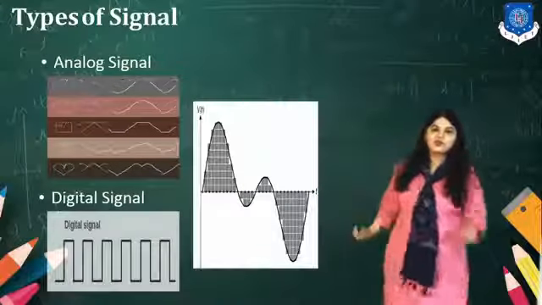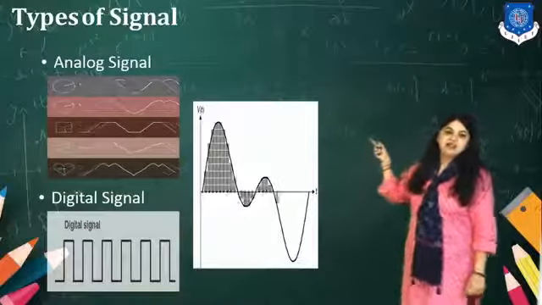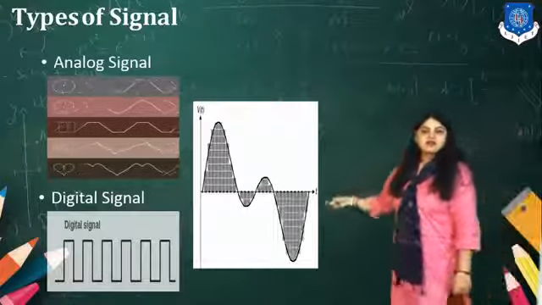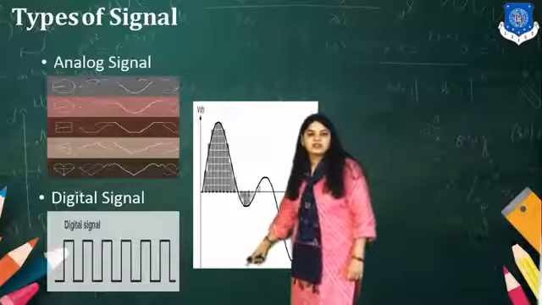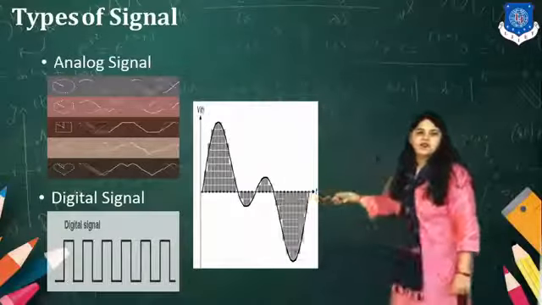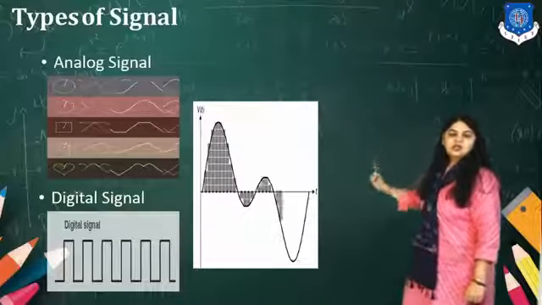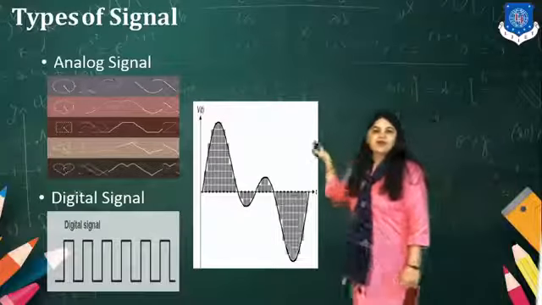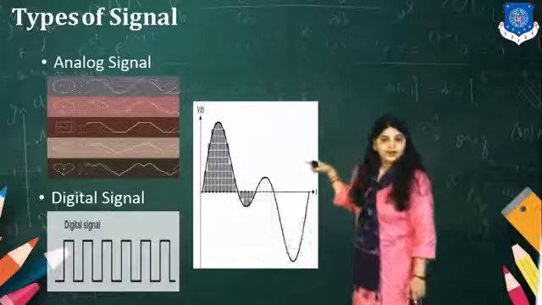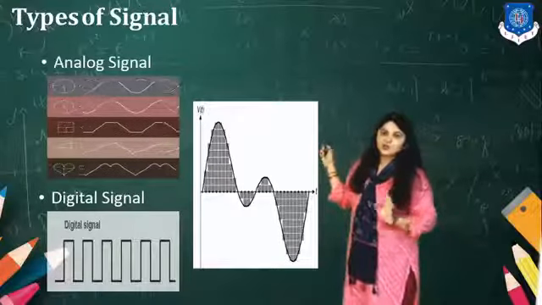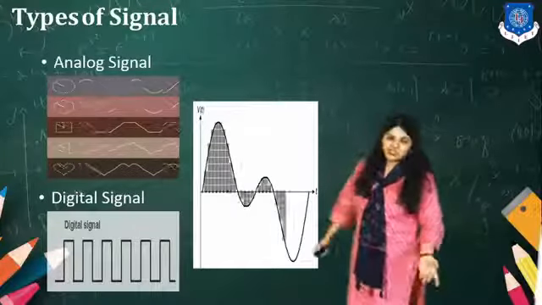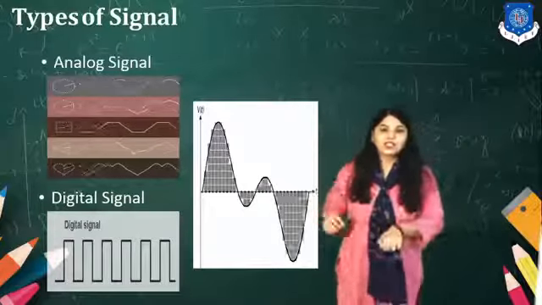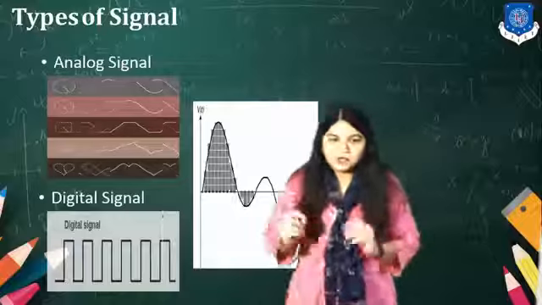So now here you can see my signal, which is the analog signal, and then the digital signal. Here my analog signal is broken up into a number of parts, and what we are doing is converting the continuous signal into discrete form. This way we can go for analog communication and digital communication.